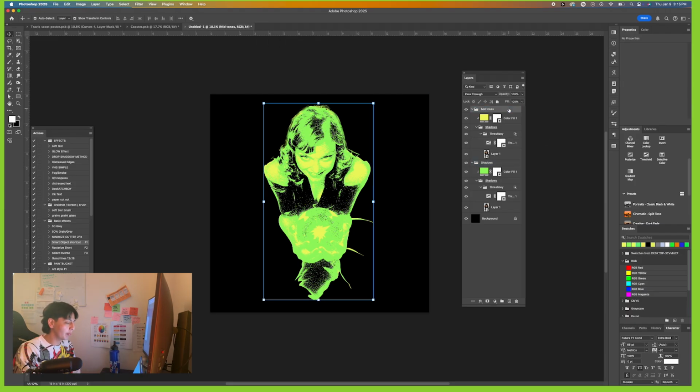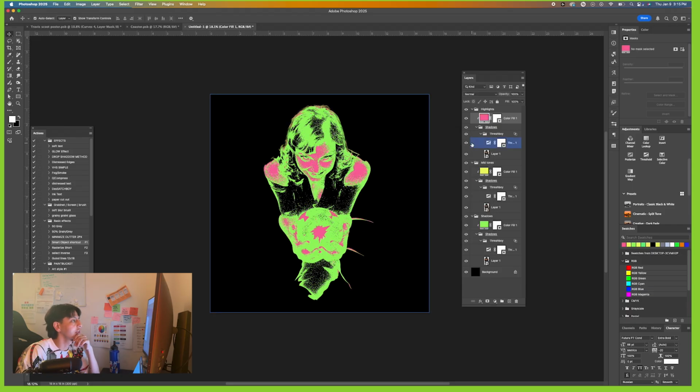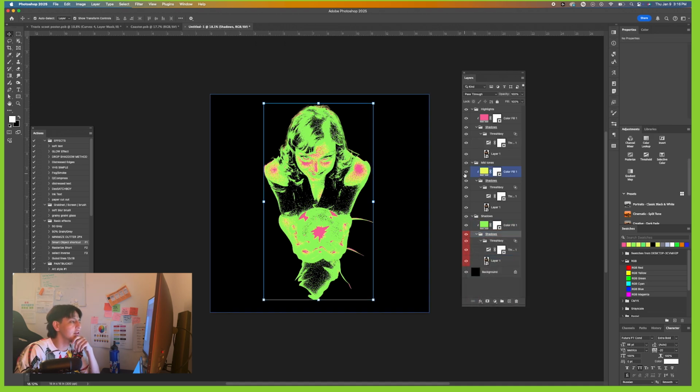Now duplicate the midtones group again and name it highlights. Again, change the color, be quick. So there's your midtones. Go back to, not midtones, highlights. Next, go to your threshold and just drag it down. But you have the idea now, right? Next, I usually change the colors on each folder so I don't get confused.